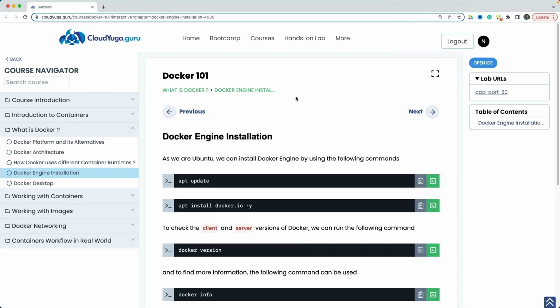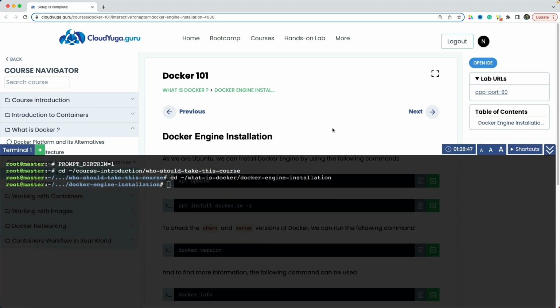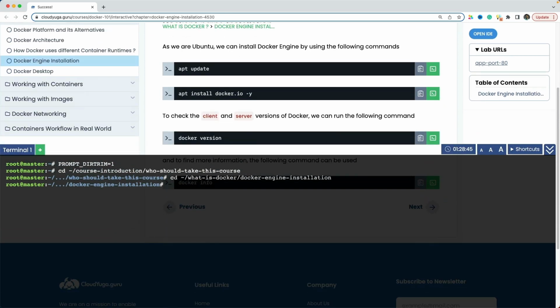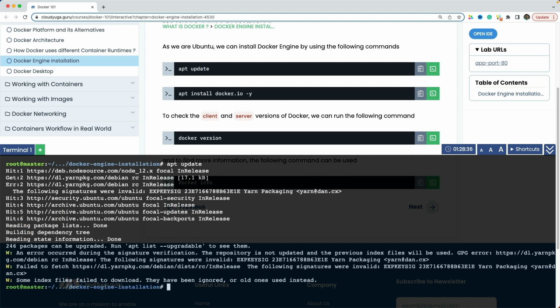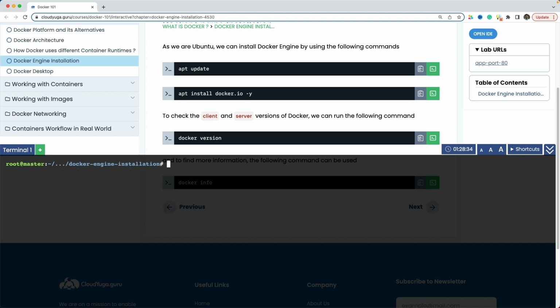Let us now look at how we can install just the Docker engine on the Linux environment that we have here. First of all, we are going to run the apt update command to get the metadata about the latest packages from the Ubuntu repositories. Once we have done that, we can use the apt install command to install Docker on this Linux environment.